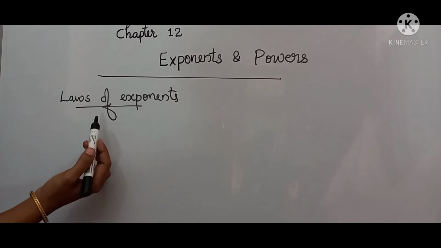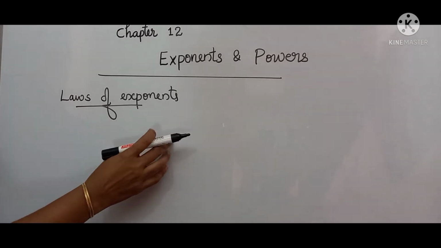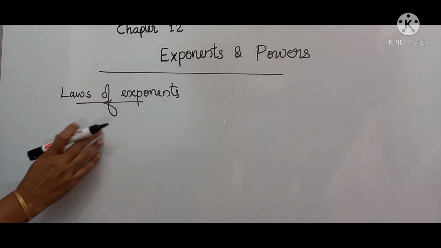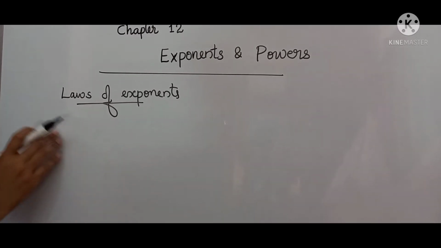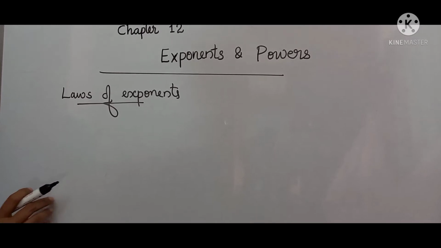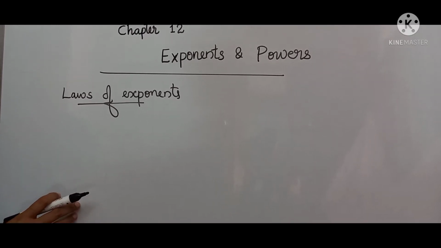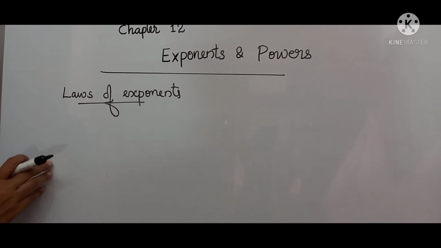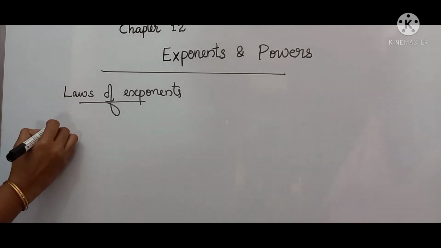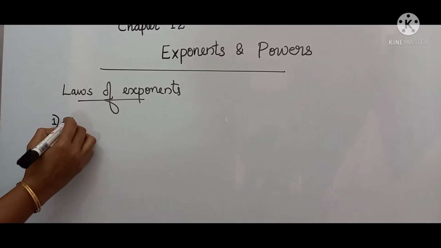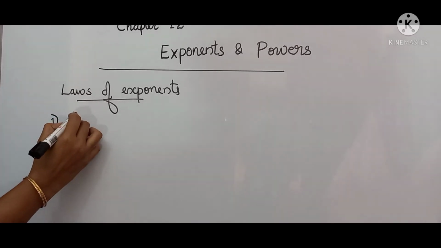The important thing in the chapter exponents and powers is that we have to know the laws. There are some laws you have studied in 7th class. I'll repeat all those laws here, and along with them one more law you are studying in class 8, the laws of negative exponents.